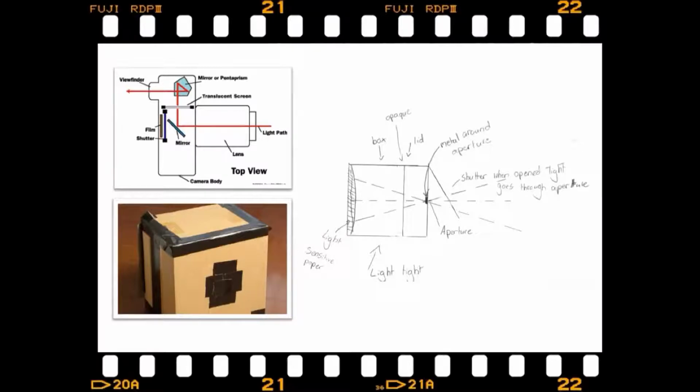Now if this was a digital camera, the same principles would apply, but instead of the light hitting the film, it would hit the digital camera's sensor, receiving the image there.